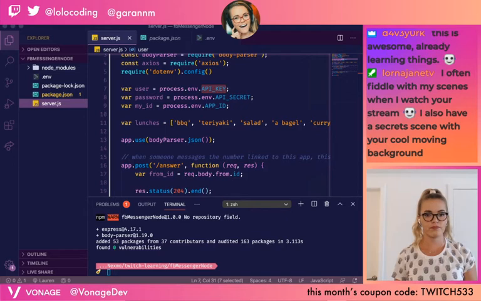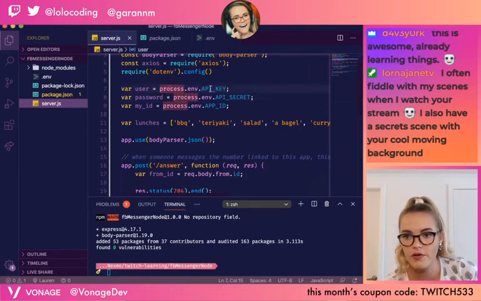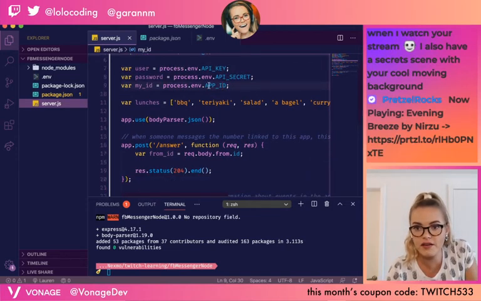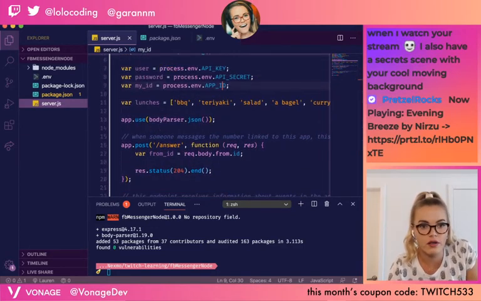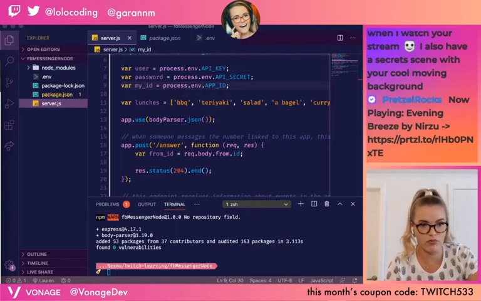Okay. I now have my user, my API key, my secret, my app ID all being pulled into my .env file, which is right there. But I'm still at the beginning part of her tutorial, if you remember, the first step of it.